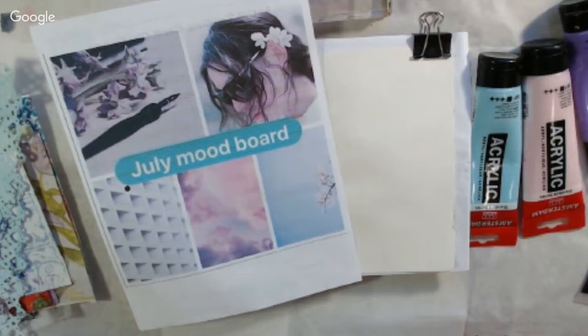So today the topic is the three P's: paint, paper, and print. But we also forgot play, so that's four. It's definitely part of the whole mix, right? We do a lot of that. My throat is being very weird this morning, so if I keep clearing my throat, I'm sure it's going to drive you guys crazy. But we are going to do playing with paint, paper, and maybe some printing.